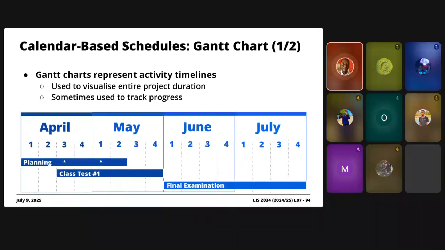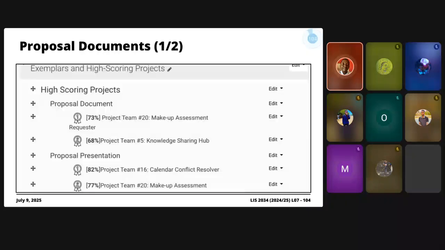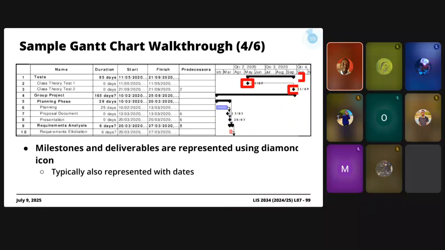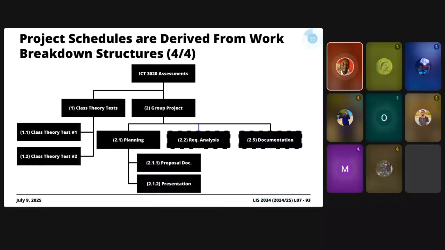So just to mention here that when we meet next time, I don't know if we have class tomorrow, maybe not, but when we meet next time, we are going to walk you through how to create this. I think we still have time here. We can probably discuss this. My next meeting is only at 19, so I have time here. I'm going to pause here and just find out if there are questions about the work breakdown structure.